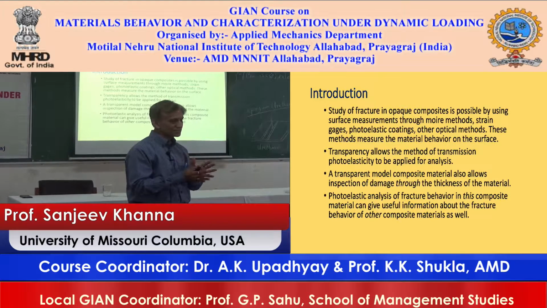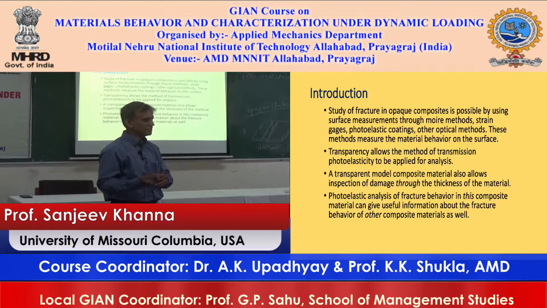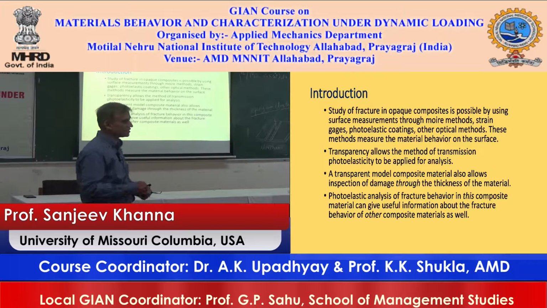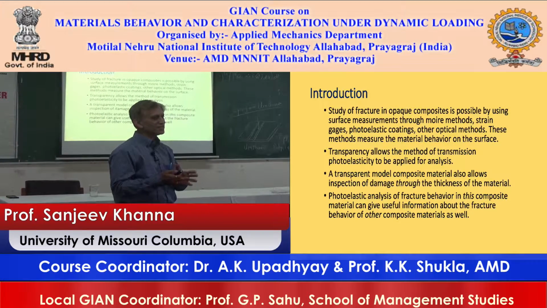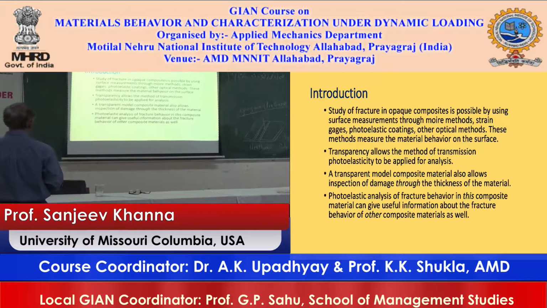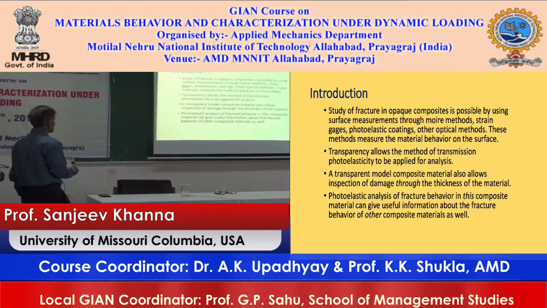It gives surface stresses. It doesn't give the true thickness stresses. That's why you would use the transmission photoelastic method, and that's what I'll be talking about. So that gives you an average value of the stress through the thickness of the sample. So that's where this transmission photoelasticity comes in.